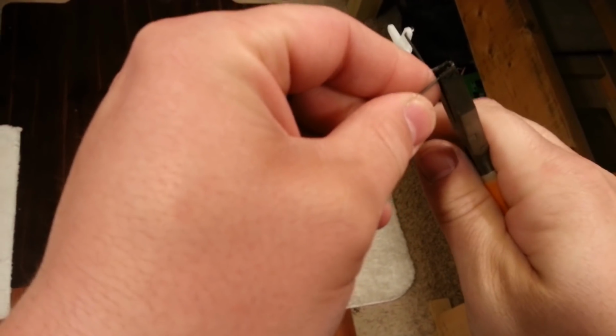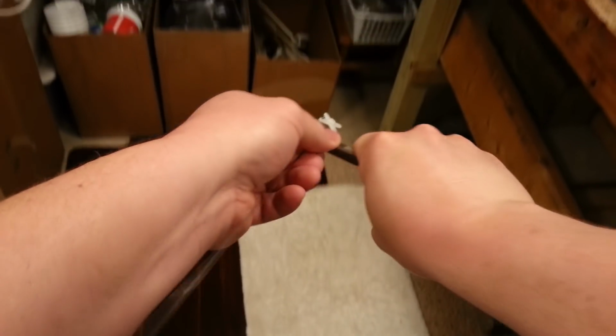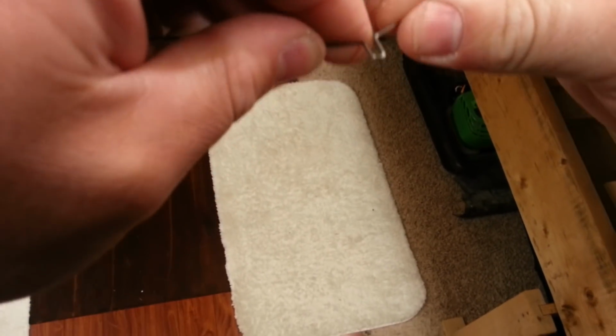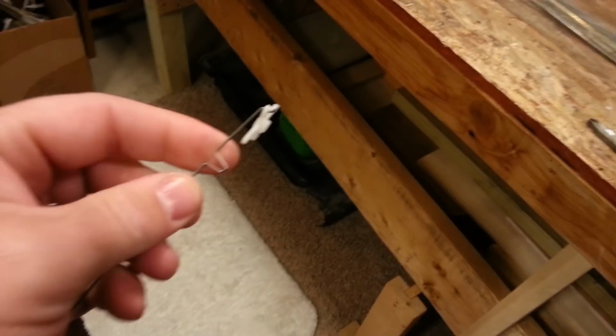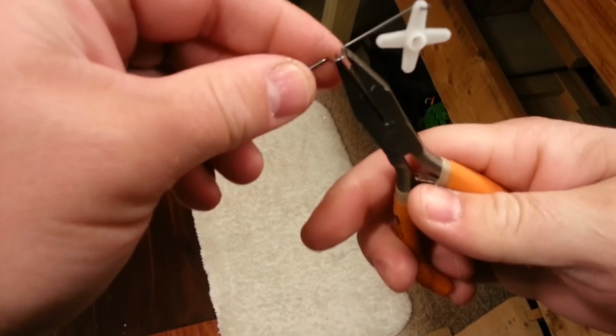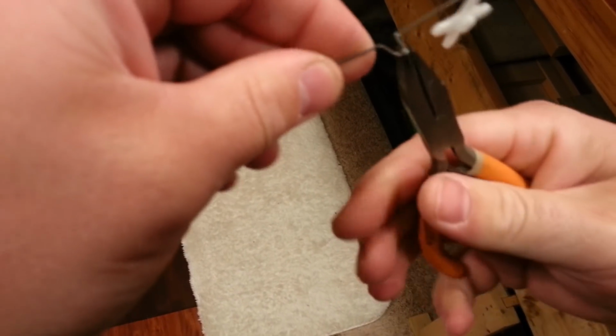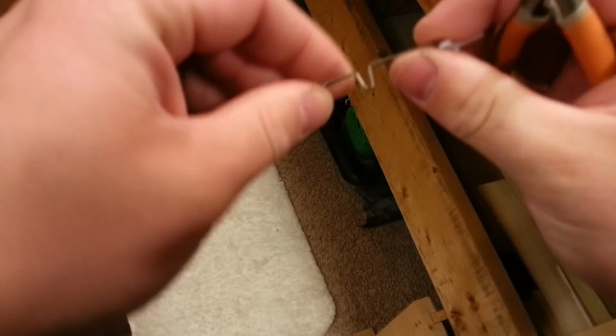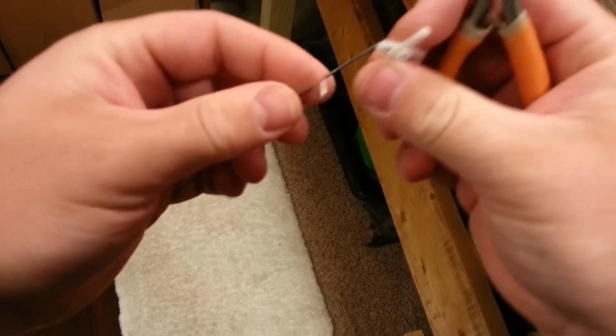Now, that's a pretty big adjustment, but I do that on purpose because this is going to end up being a lot of guess and check. And then sometimes I'll even go back and just remake them without the adjustment once I get everything set, because it's so easy to do.